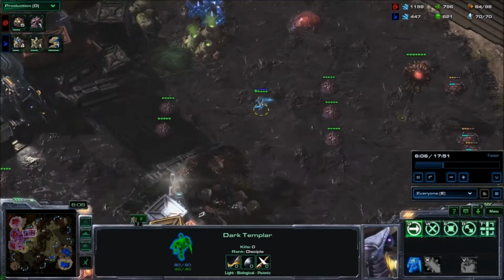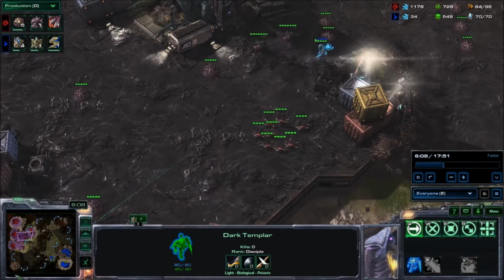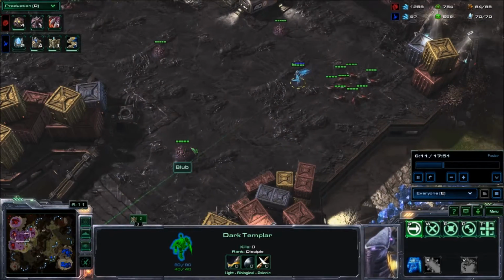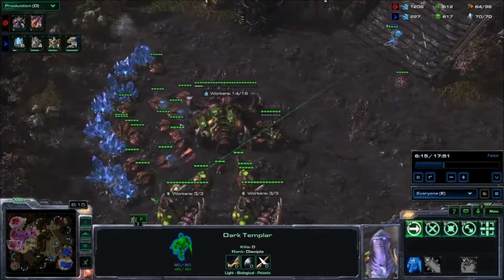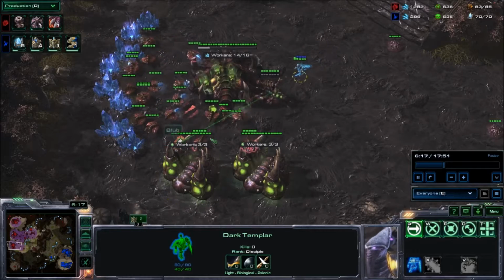Here comes the Dark Templar. Let's see what it does. Sneaking by the Zerglings. Look at that. It's invisible. No one can tell it's here. Alright, so we should just go right into the base and kill these drones.